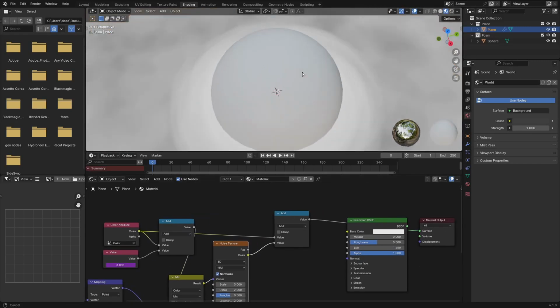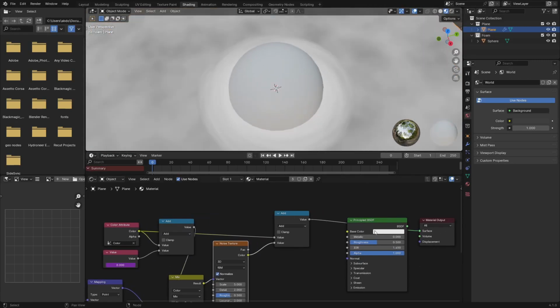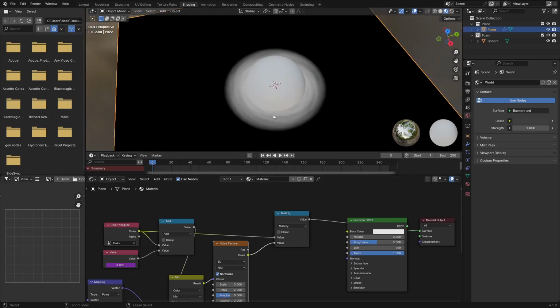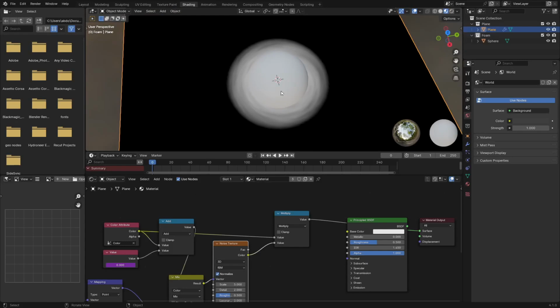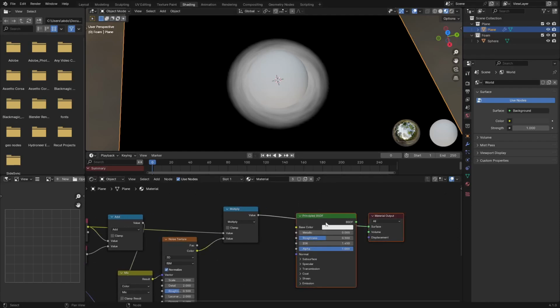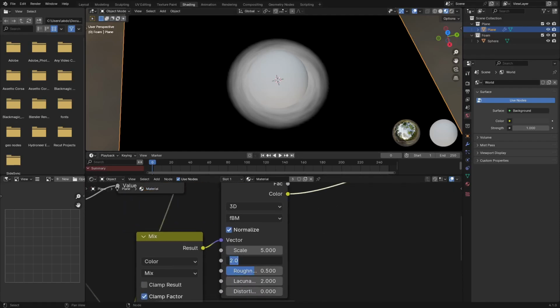As you can see, the effect is working. We need to turn it into multiply, so it is multiplying. So the effect is only going to work in the area of the mask that we stored in the geometry nodes. We can play with the scale and detail here. We can turn the scale way up and detail maybe a 1.